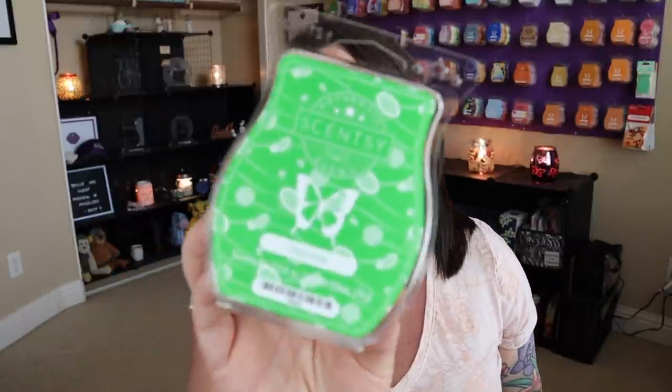Next, kind of along the same lines but a new release this season, is cocoa lime. I am loving this scent so very much. You get that same zingy note that you get from the coconut lemongrass, but it's lime — it's zesty, it's zingy, and then you get the sweetness from the coconut. I love the zesty zingy notes, and the sweetness of the coconut balances them out so insanely well. It's amazing for the kitchen, or if you just like those citrusy lemon-lime notes all throughout the house, you've got to give this one a try.